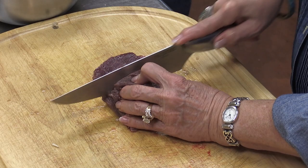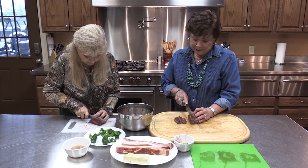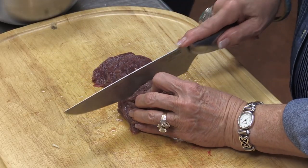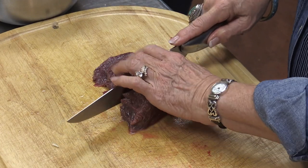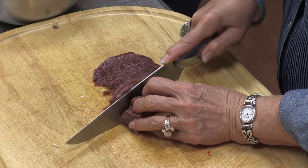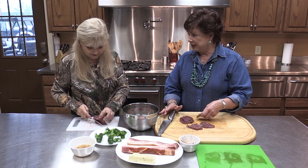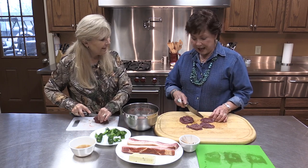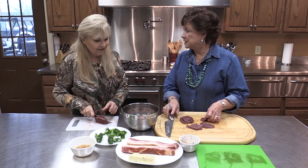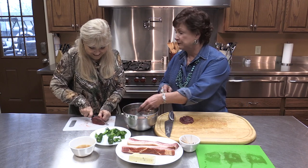And the thing about elk is that it's organic. It has no antibiotics or no hormones or anything added to it. Straight out of the wild where they've had wonderful things to eat, and so it's wonderful meat. Up there the foliage that they eat is so good, and how your meat tastes depends a lot on what they've been eating. All natural eating, but also good flavored.